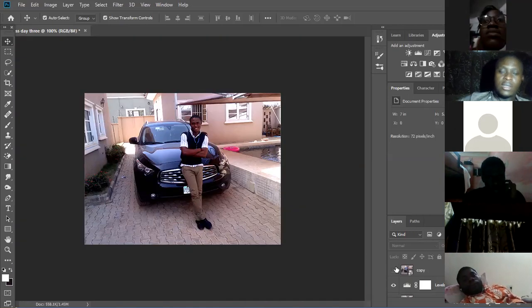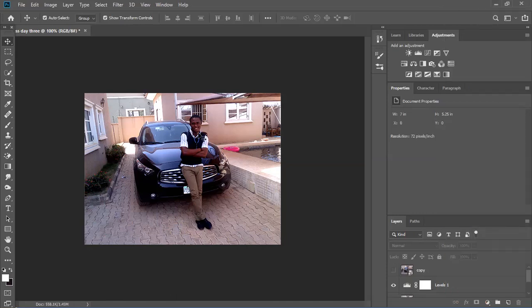All right. So the next thing we are going to play around with, after doing this, is this: let's assume we want to add another color, or we want to add coloration to it, or possibly you want to make this image black and white. How do we do it in Photoshop?